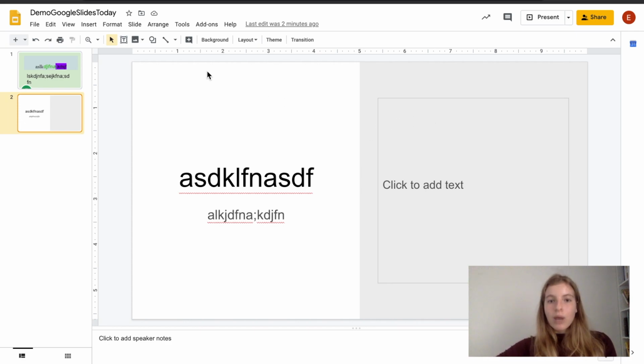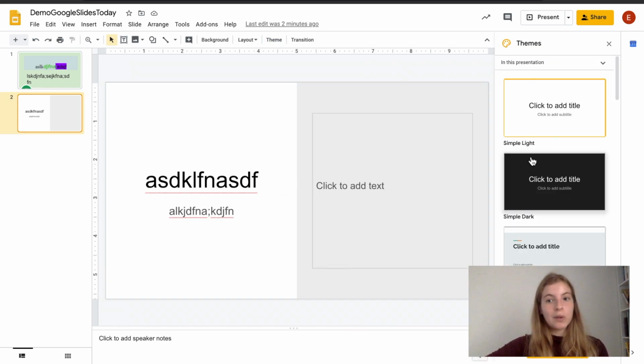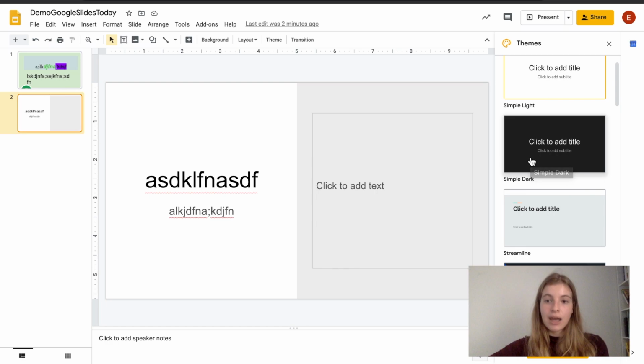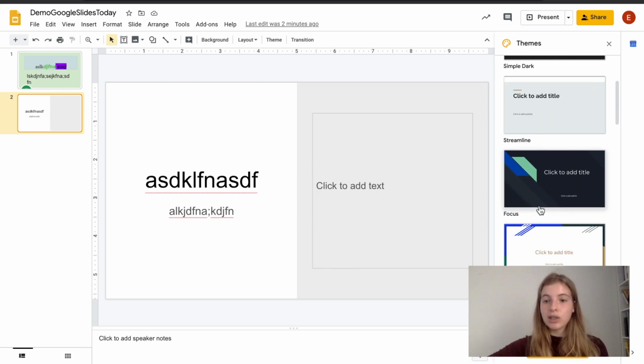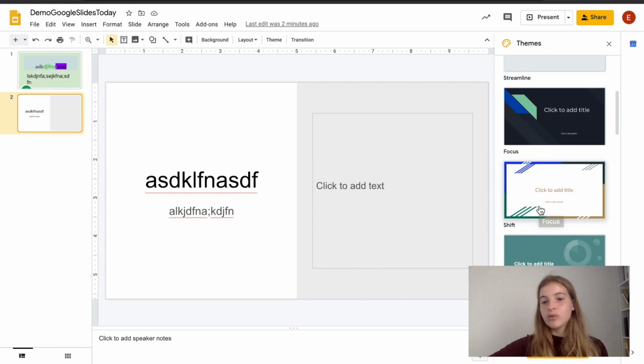Now, one last thing that I want to go over is themes. Themes are so cool. I really like them. It's kind of like templates where you have this pre-created look where you don't have to spend too much time replicating. Instead, these are really easy.